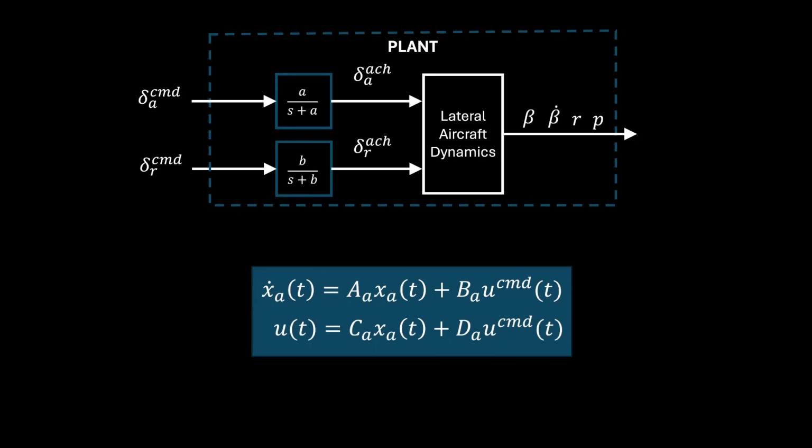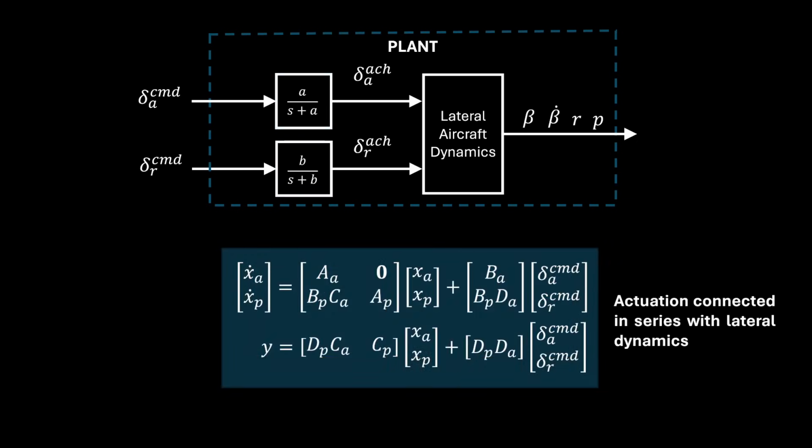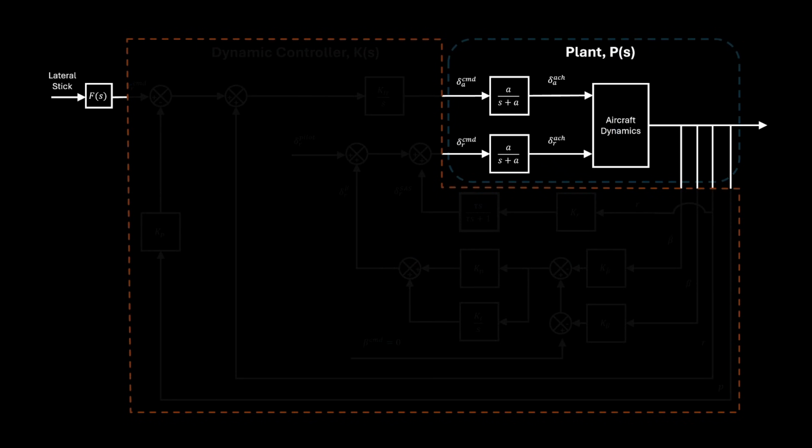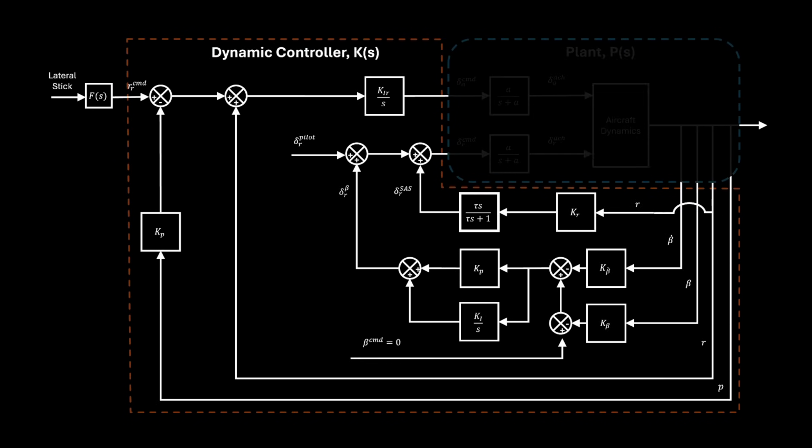Now to form the full plant, we substitute the output of the actuator model into the input of the rigid body dynamic model. This gives another LTI system that correctly couples these as two processes in series. Note this is simply not concatenating or stacking these systems together. The coupling through the series connection is apparent with the term BP times CA in the 2-1 spot of the A matrix. With the plant, now let's move on to the dynamic controller development.